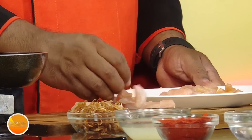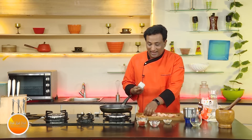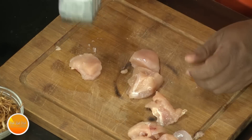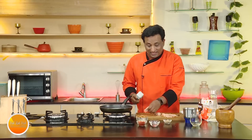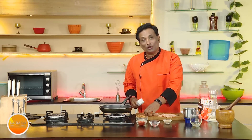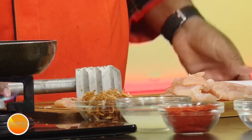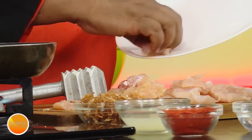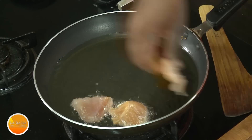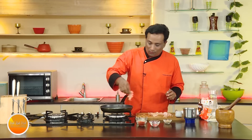Here I've got boneless chicken pieces from the breast meat. Take the chicken pieces and beat them with a hammer. I soaked the chicken in salt water so it's nice and tender, but here we want the moisture to get out of the chicken, so we beat it with the hammer and then fry it in oil. We're going to fry the chicken pieces till they are nicely cooked and most of the moisture is evaporated.